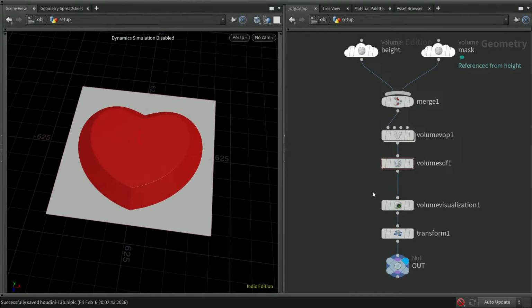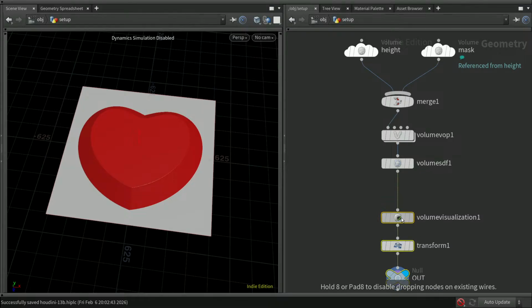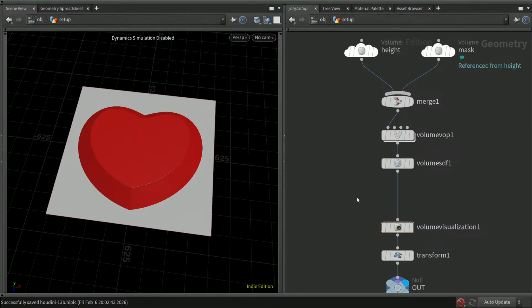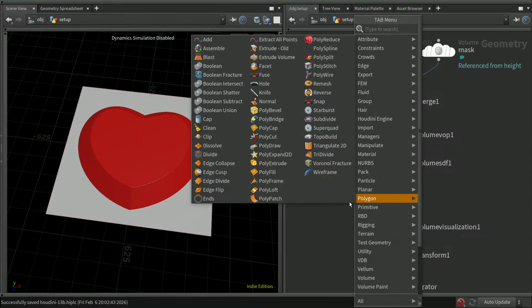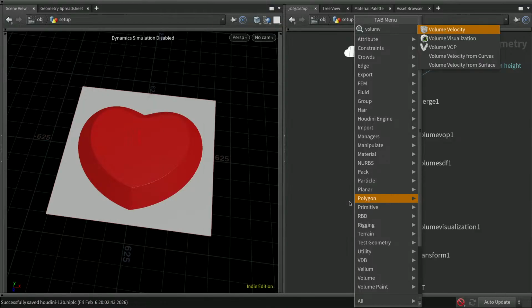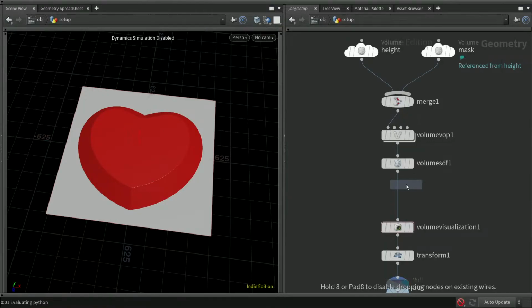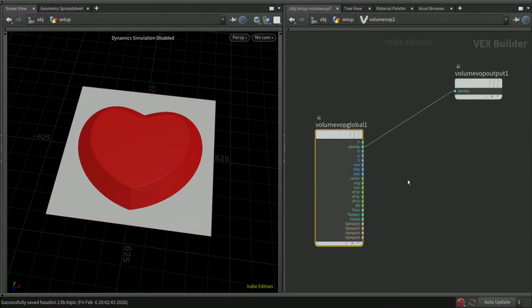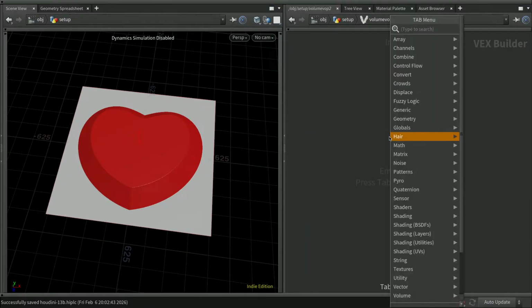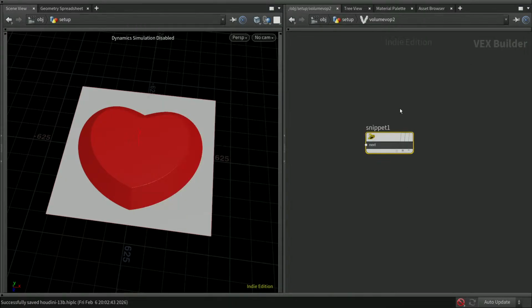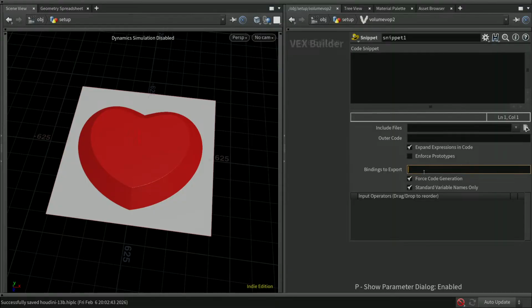So you can add one more volume VOP. So let's press tab and type volume VOP. And as usual, go inside, delete, add a snippet, P to edit, and a star for bindings.